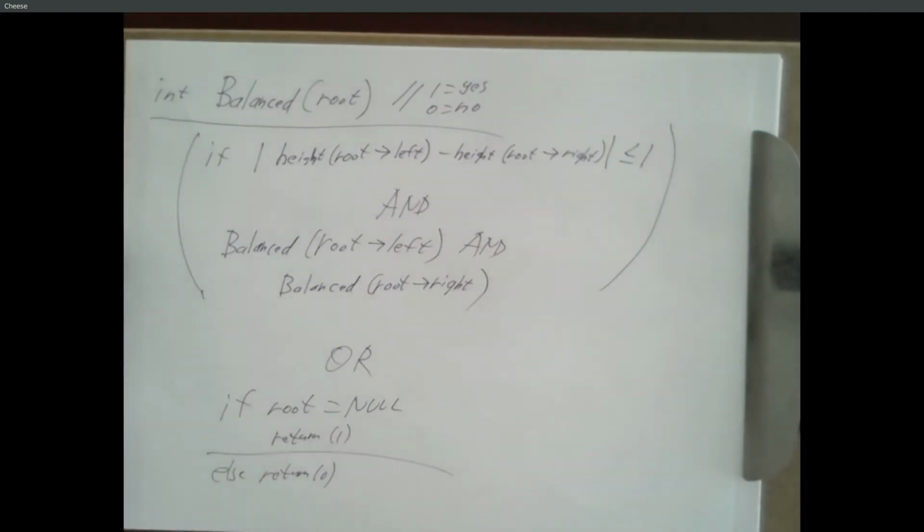So balance is another one of these things that has a naturally recursive definition. Yeah? So is balance mostly about restricting or trying to minimize the height of the tree? Mm-hmm, exactly. So it doesn't necessarily have anything to do with how the data is organized within, so long as the height is minimized. We're really just trying to minimize the height, because the height tells you what the maximum search time would be. Right? Height is the depth of the deepest node. So if you search for the deepest node, or search for something that's not in there but is along that path, it's going to take you however many steps corresponds to the height. But other than that, we don't care about how it's organized within that height, as long as it's still a binary search tree. Smaller on the left, larger on the right, correct.